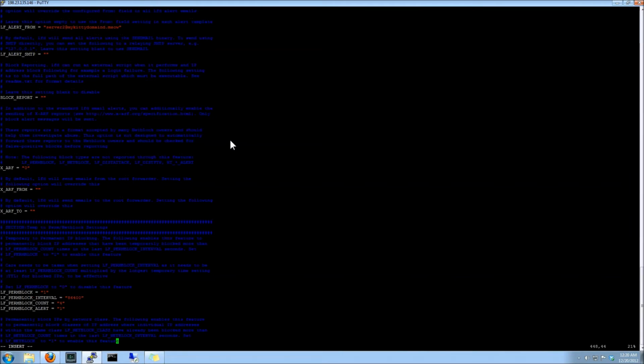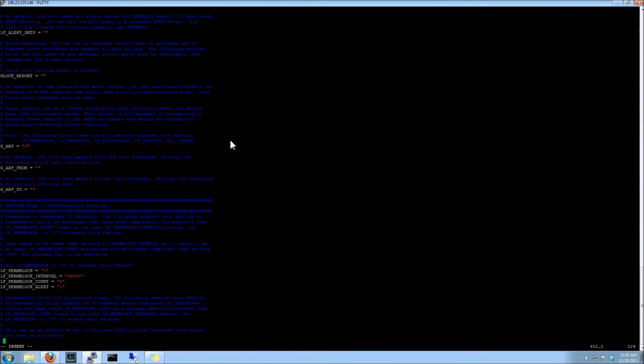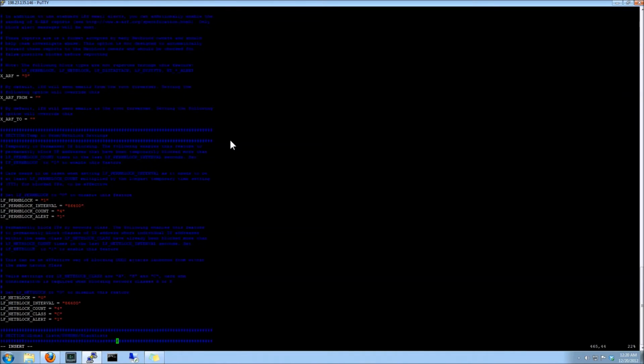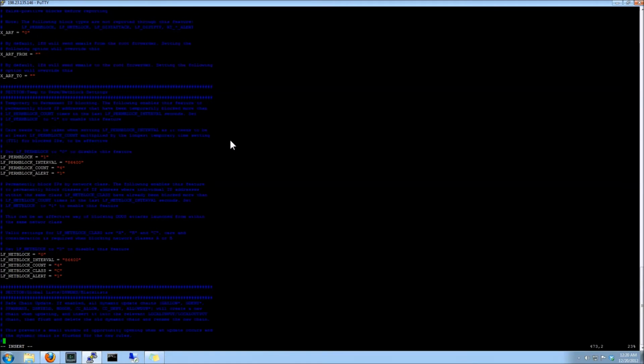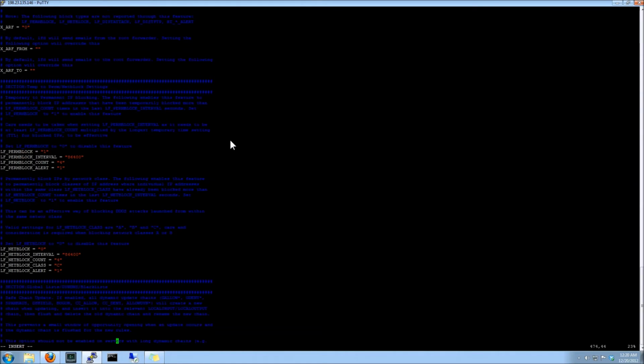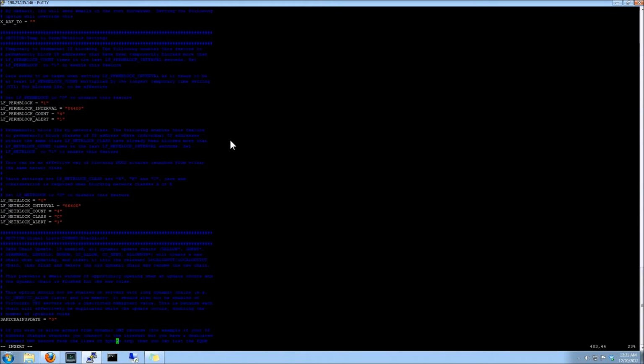I mean, we're only like 21% into the file, and we're almost up to like 500 lines. This file is huge with settings, and it can take hours, if not days, to completely configure it, to learn how to set everything up so it works in your environment. But you can block by net blocks and permanent blocks based on so many attacks.